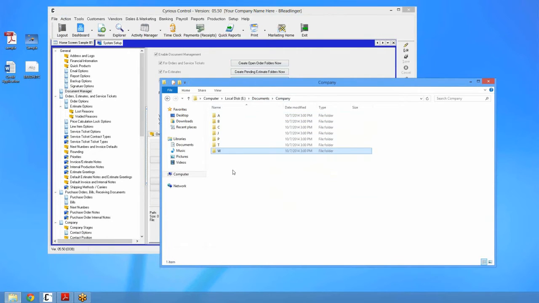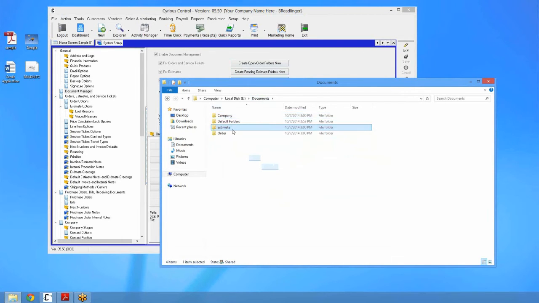I don't see every single letter of the alphabet. It's only the active clients. So if I had active clients for every letter in the alphabet, then I would have all of those. And as you create new companies, it will automatically create the relevant alphabetical character and any subfolders as we begin to add more and more records to Control.